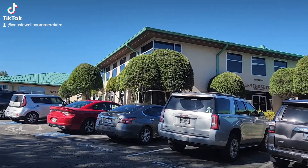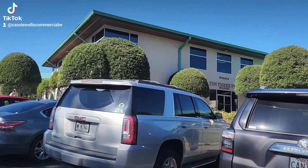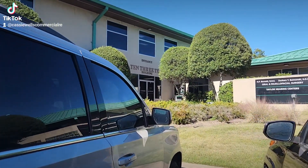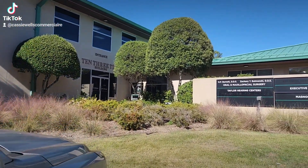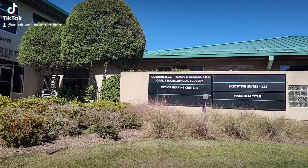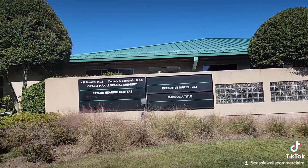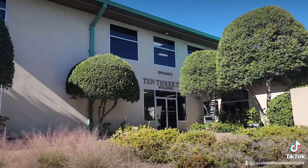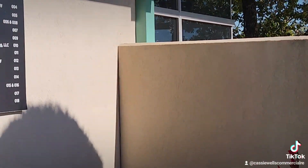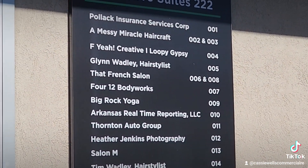This was a large two-story office building — the 10-310 building in Little Rock, Arkansas off of Markham — and they have made these into executive suites. They have everything from hairdressers to massage people to really any sort of service you can imagine, and then just a lot of small offices.